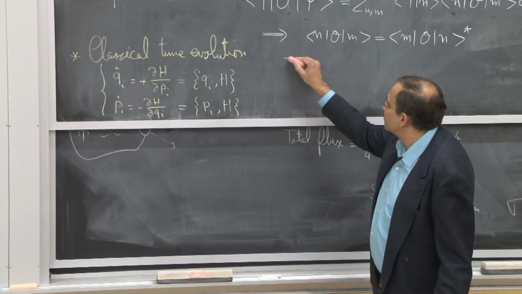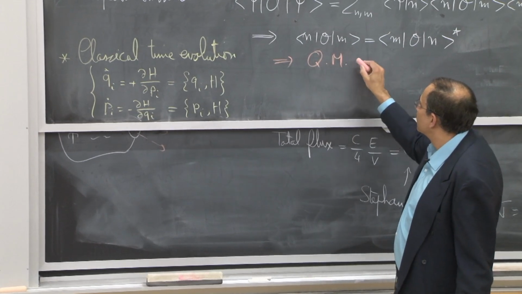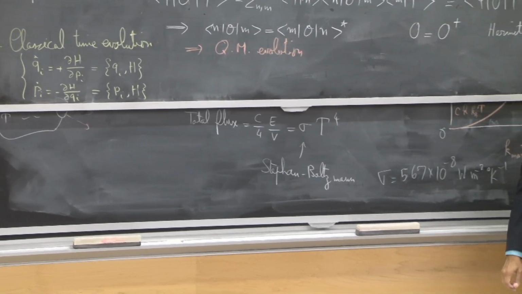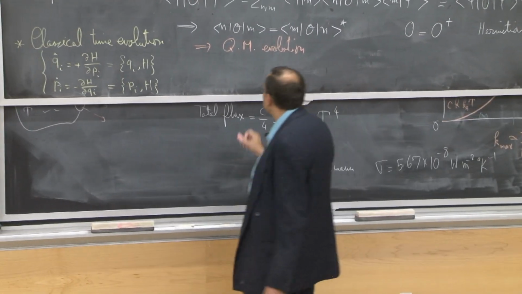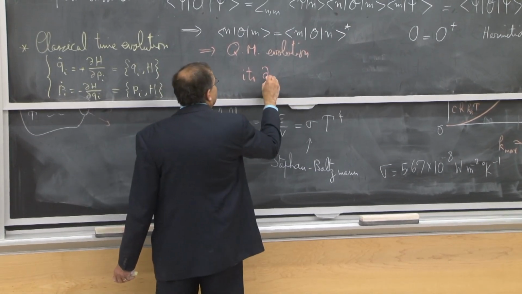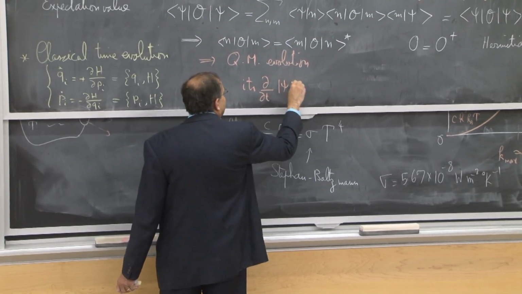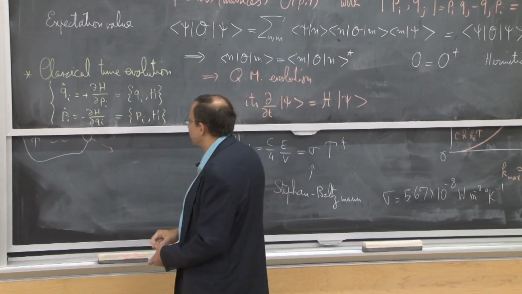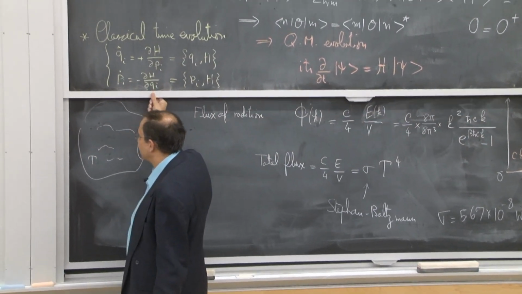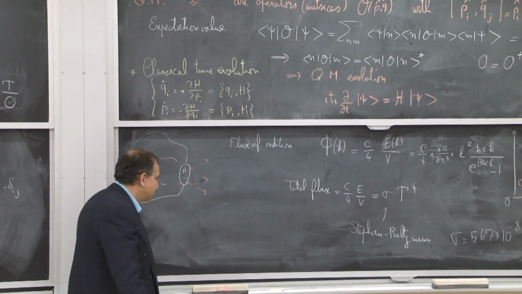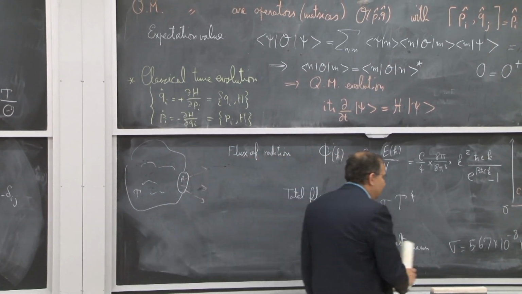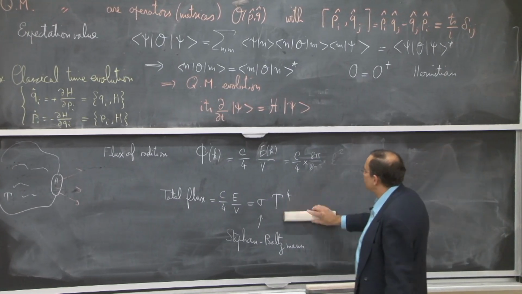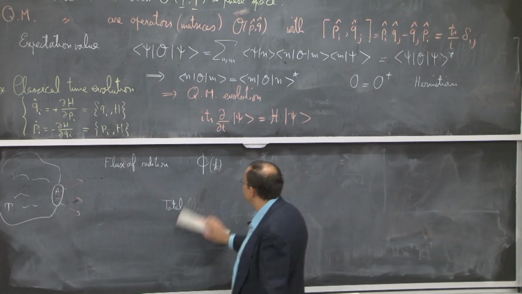And when we go to quantum evolution, this vector that we have in Hilbert space evolves according to i ħ d by dt of the vector psi is the matrix H acting on psi. Okay, fine. So these are the basics that we need. Now we can go and do statistical descriptions.